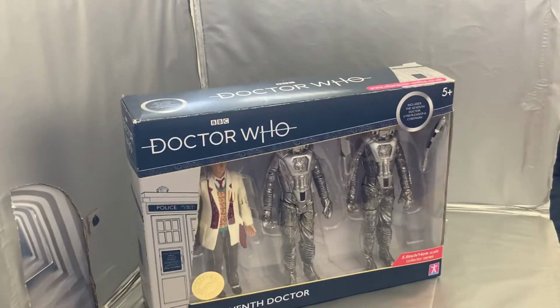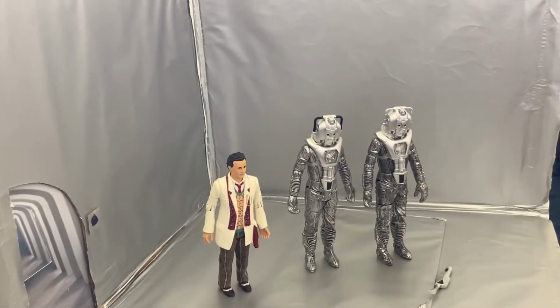Overall, very nice set. Nicely displayed. It's got a little gold thing that says limited edition. Should break this open, eh? Okay, so here they are out of the box.